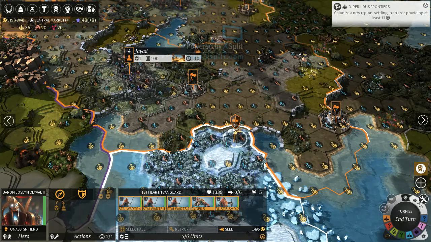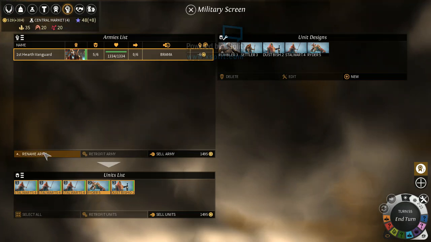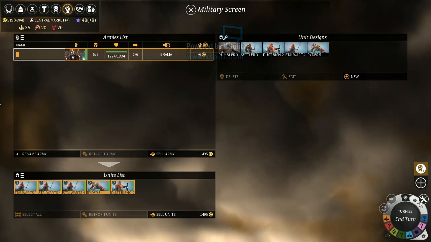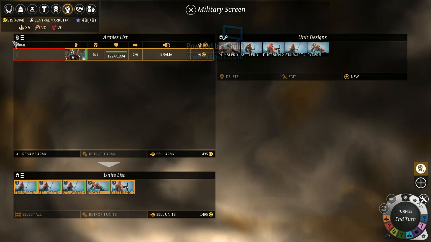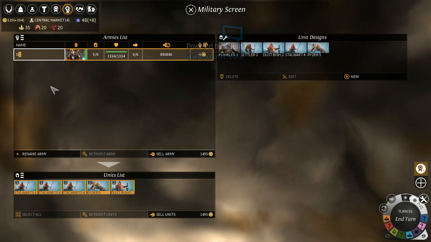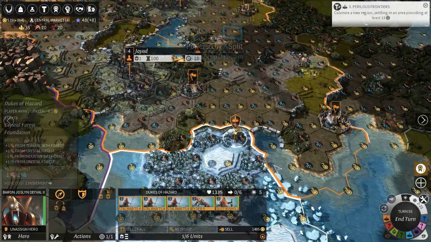So, want to name these guys? Yeah, let's try and name them. Earth Vanguard. Rename army. What are we gonna call them? I don't know what to call them, really. Dukes of Hazard, I don't know. Something like that. Why am I not typing? Oh, I think I have the... Okay, we're typing now. Dukes of Hazard. Waiting. And we are done. There we go. Dukes of Hazard.